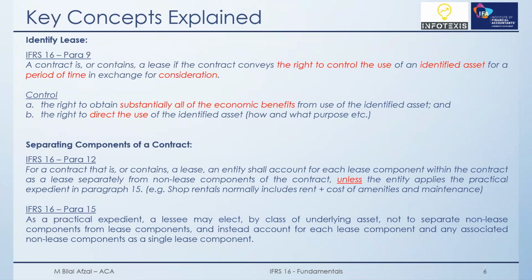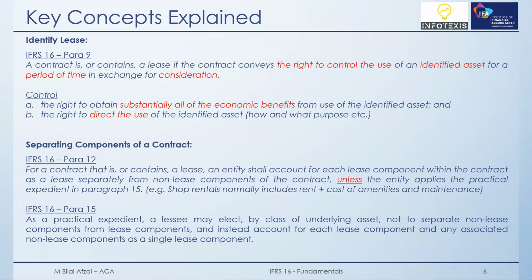The next thing, which we need to be very careful about, is the components of the contract. This is very common in the real estate industry. For example, if you rent a shop in any good plaza, the contract may bifurcate the price between lease components and non-lease components. For example, the contract may say the rent of the shop would be 100,000 a month, and that this 100,000 includes an element for provision of amenities, because when we rent a shop in any plaza or district, the builder may provide some amenities, such as cleaning, security, advertisement, that kind of services. So the standard says primarily the lessee should bifurcate the lease component and non-lease component.